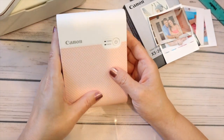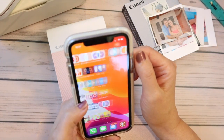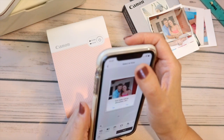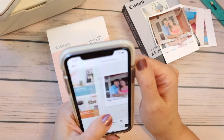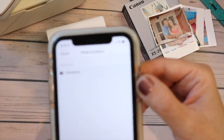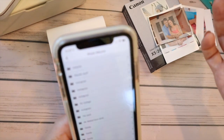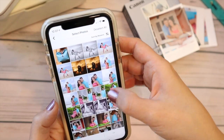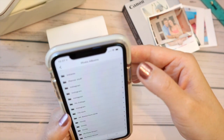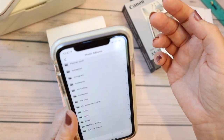And the other thing is the app for this compared to the Sprocket. The app totally sucks. I want to just be straight up. I don't like needing to fish through hundreds of photos, because literally that's the option it gives you. Smartphone, and then all this stuff comes up, but when I clicked family, it won't let me choose anything in this particular album. Let's just choose another one. Yeah, I don't know why the family one won't work.